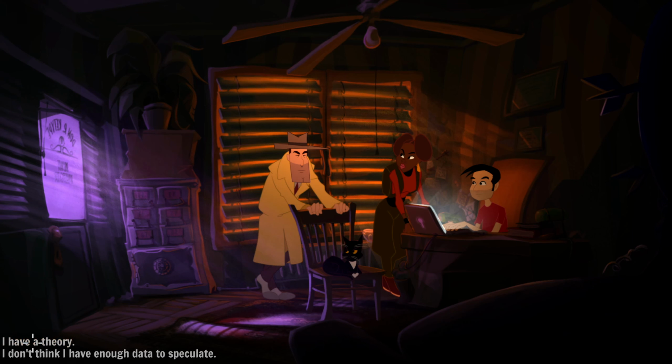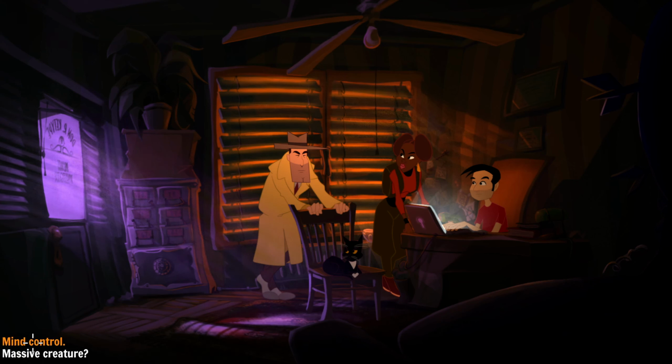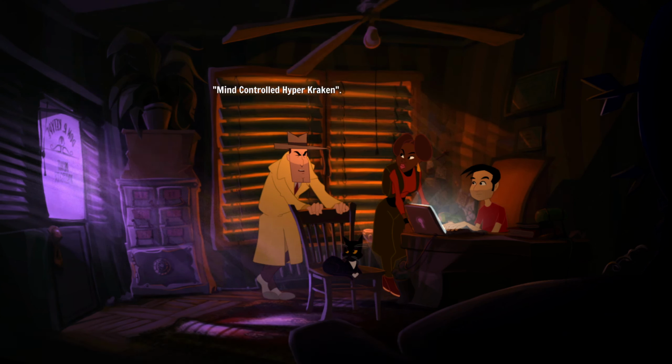We definitely have to finish this line, so let's start with the MCHK. MCHK seemed to be an important acronym. What's that about? I've got a theory. MC might stand for... Oh, that would be funny if it's massive creature. Mind control. There was all kind of brain-related imagery in his lab. How else do you control a huge sea creature? As for HK... Hyperkraken? Sure. Mind-controlled hyperkraken.